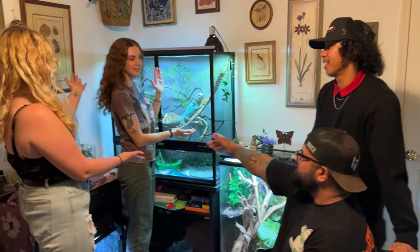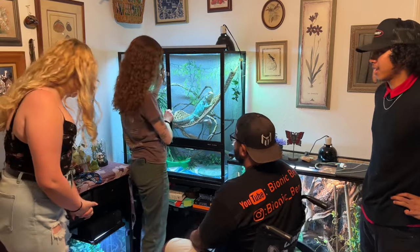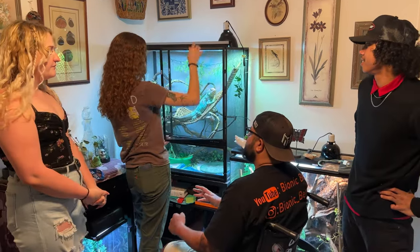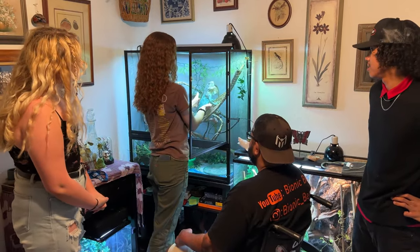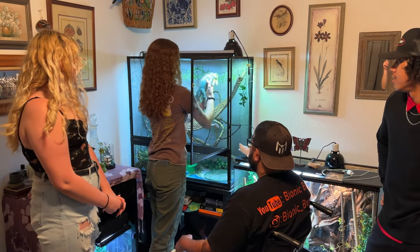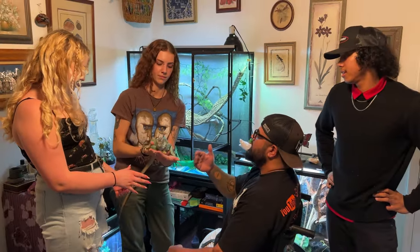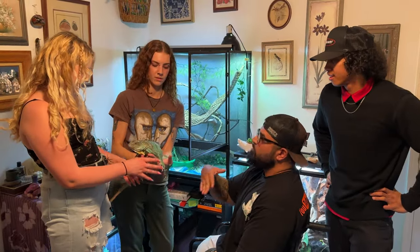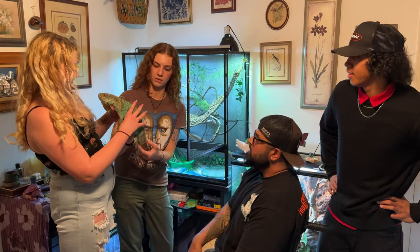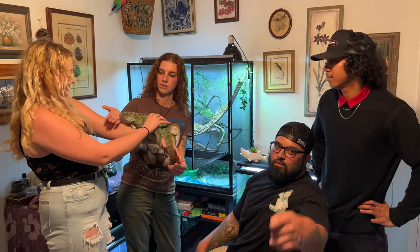First up, my beautiful blue iguana, Merlin. Is he okay? Is he gonna show right now? Yes, he's a boy for sure. He's quite handsome. Is blue a line of green, or is blue its own color? Blue is part of the green — you can get a little closer if you want to look at him.